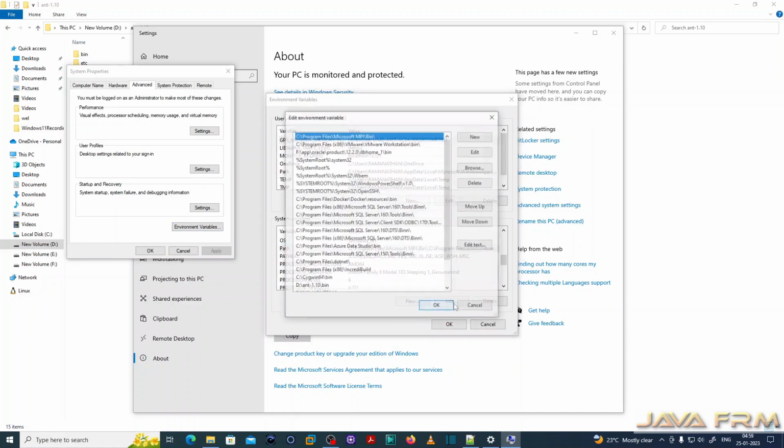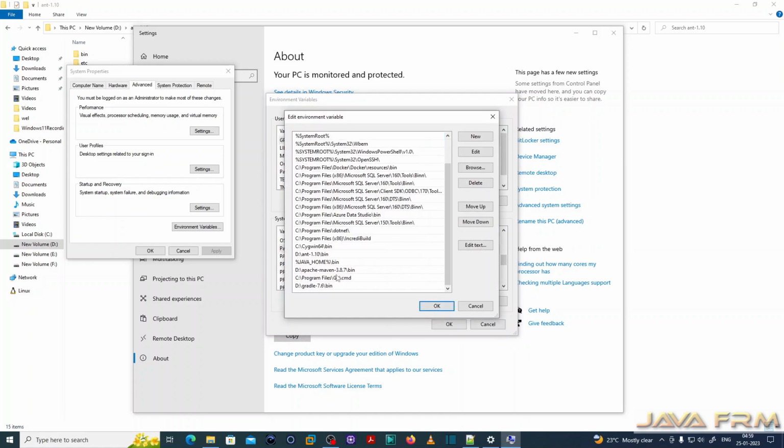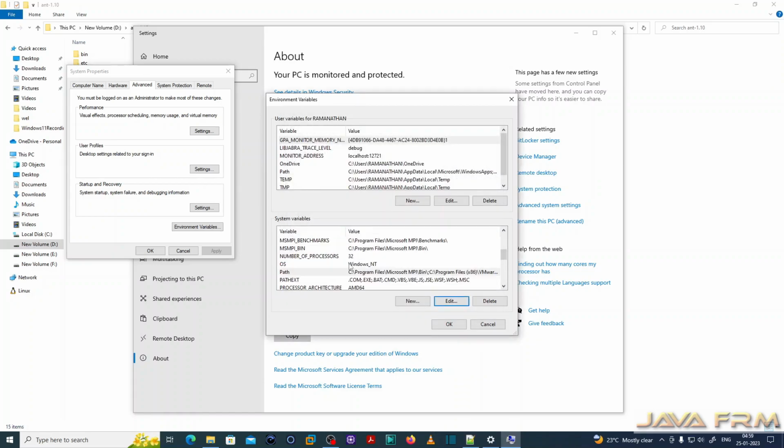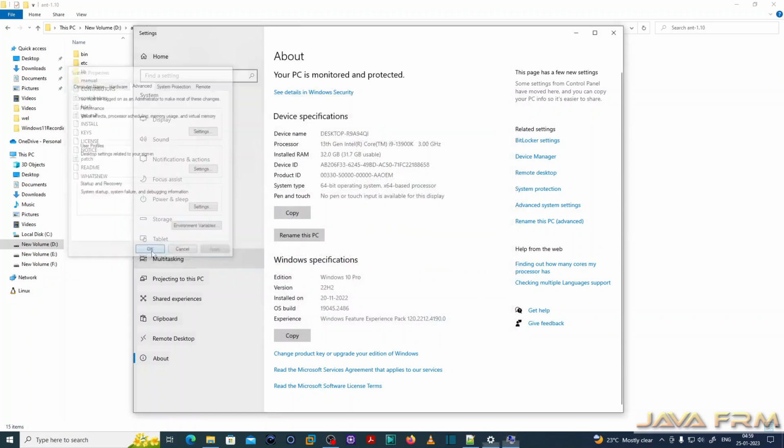See here, in the path variable I already added the Ant bin directory and the Java bin directory.